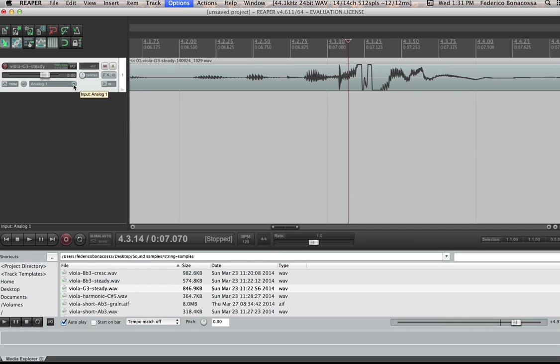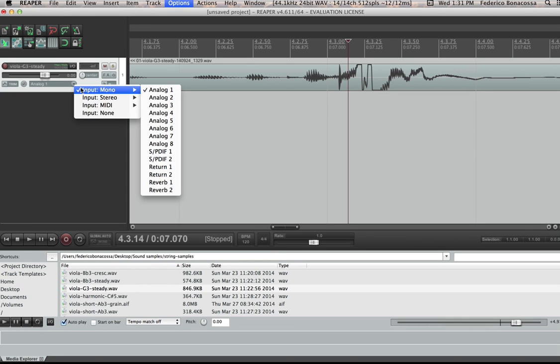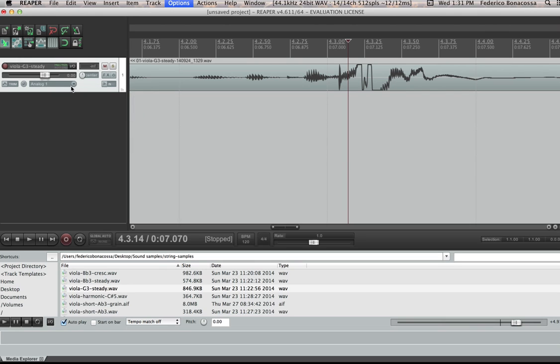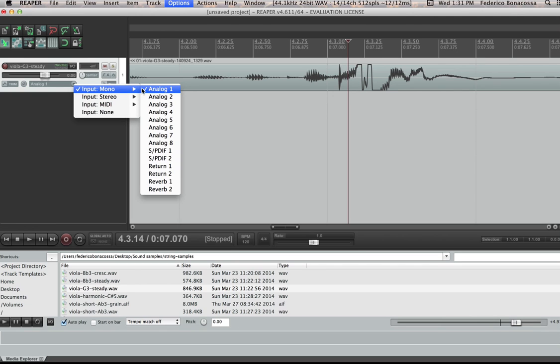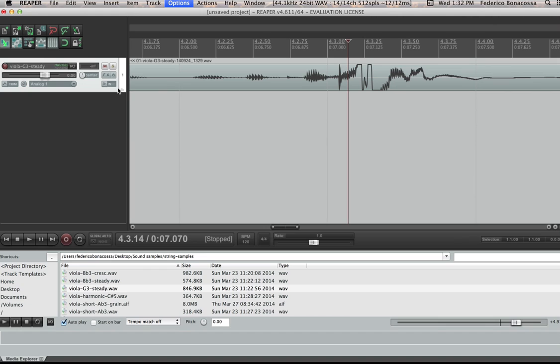Okay, and then if your sound card has multiple inputs, such as mine, you would choose the particular input that you're using. For example, if your sound card has input 1 and input 2, then you can connect 2 different microphones. You may sometimes by accident plug the microphone into number 2 and think you have it in number 1. Then this is where you'll be able to check which of the 2. Now mine has 8, so I can actually choose all of these, but normally it'll be 1 or 2, depending on how big your sound card is.